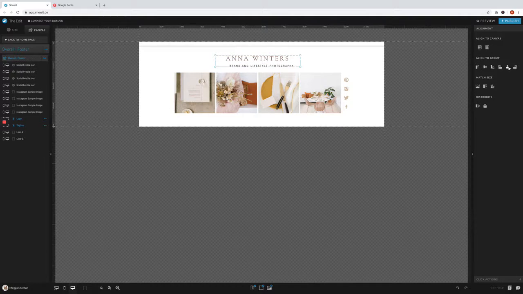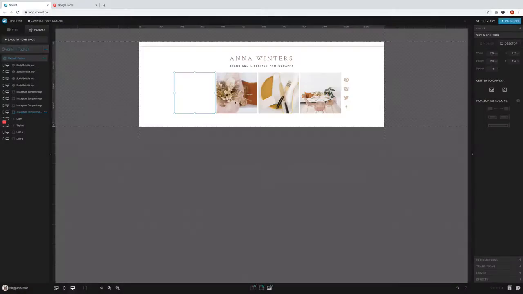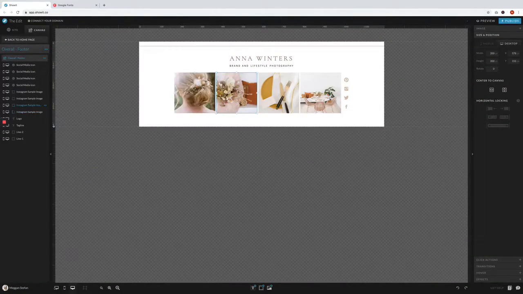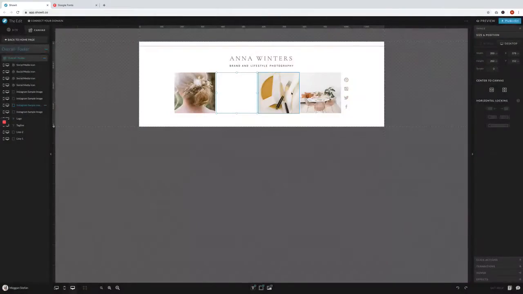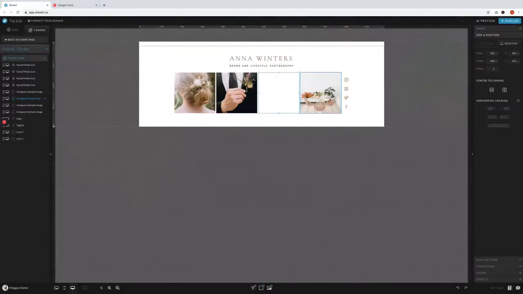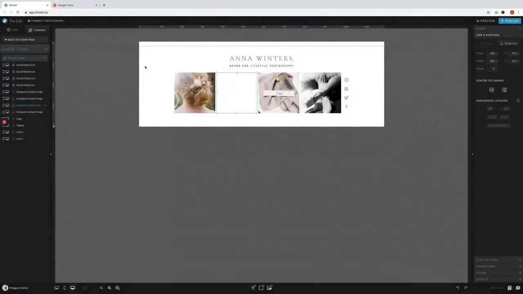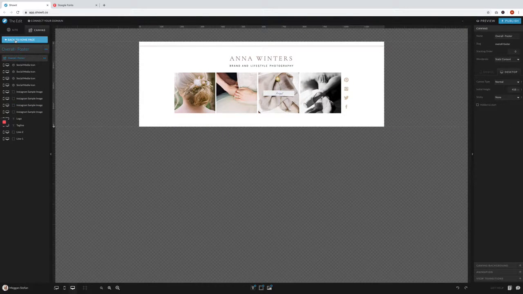And then I'm just going to center those on top of each other. This is where I would input your Instagram feed, but for now I'll just put these placeholder images in here so you can get a better feel for how the whole site would look together.